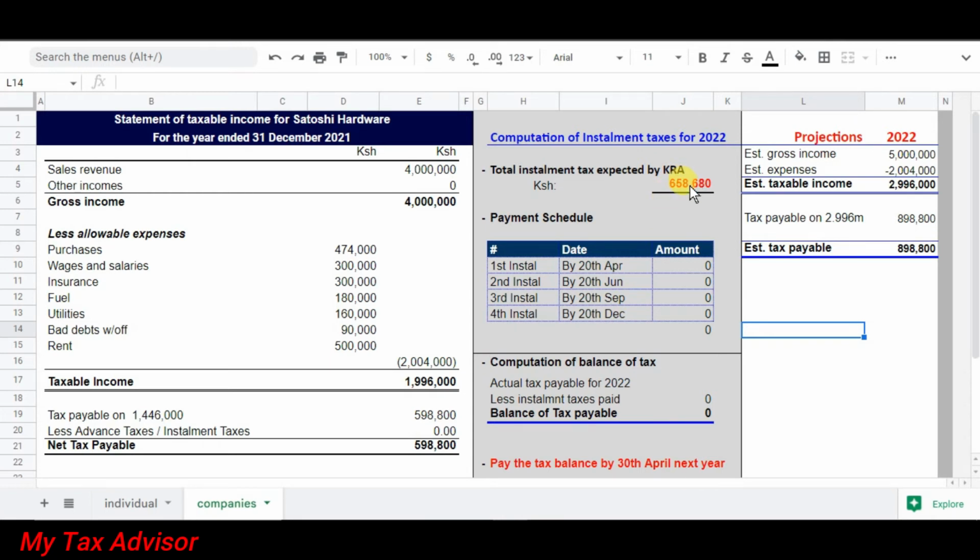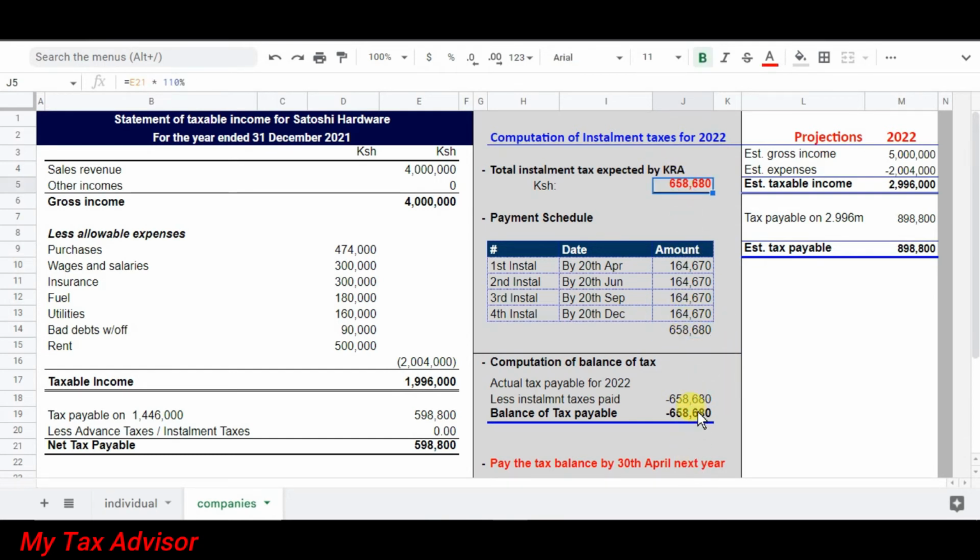So you're gonna go by this, and we are gonna have it paid in 4 equal installments, unless it's an agricultural company, which is paid in 2 installments. And the first installment is just gonna be 25%, right, of this, right? So the first installment, KRA expect us to give them 164, second the same, and the third the same, and at the end of the day they expect us to have given them that much, right?